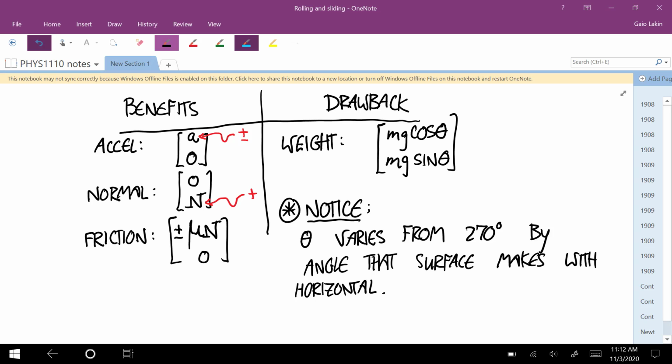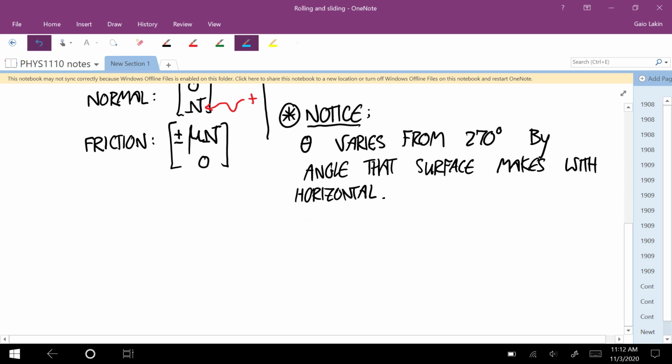But if you have like a 20-degree angle of the surface with the horizontal, then that weight force is going to either use a theta of 250 or 290. It's going to be 20 degrees off from the 270. So that'll make it easier to do these. So I'm going to do one example first without friction, and then I'll talk about a couple of friction problems, or I guess I have one friction problem to do after that.